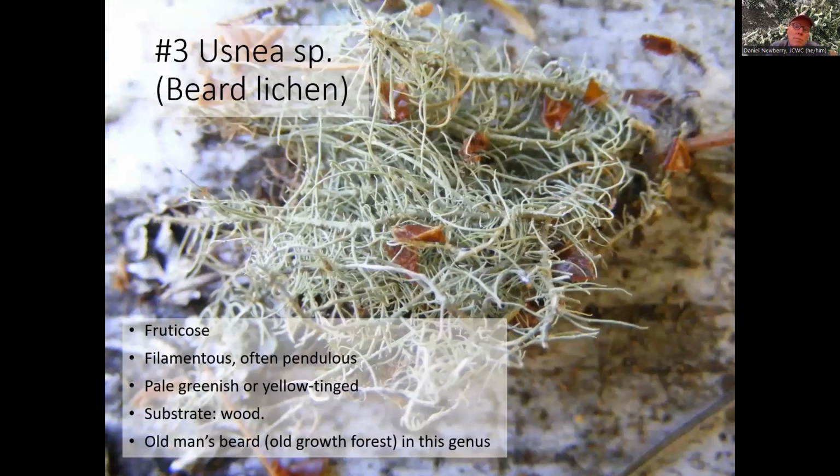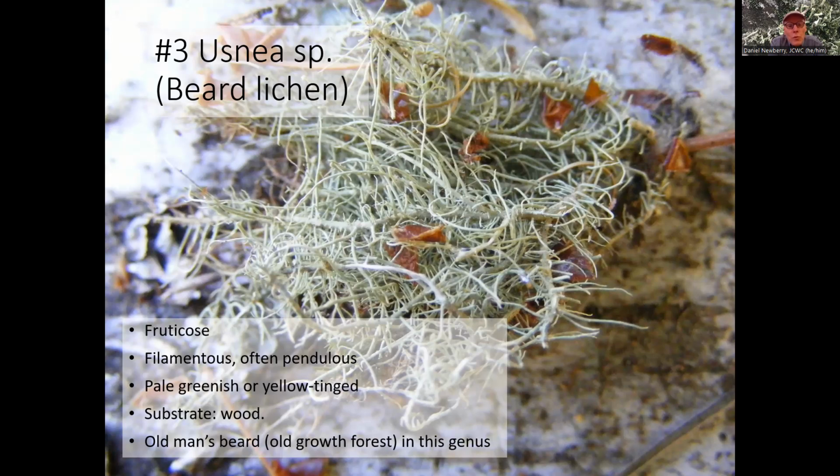The third, I was going to say species, but I'll say the third type of lichen that's the most common in our watershed is the lichen in the genus Usnea. And I say in the genus Usnea rather than looking at a specific species because this can be difficult to get down to the species level sometimes. And so I think it's better for what we're doing here to just be able to recognize what are called the beard lichens. You can see why they're called beards. They have these strands of hair.